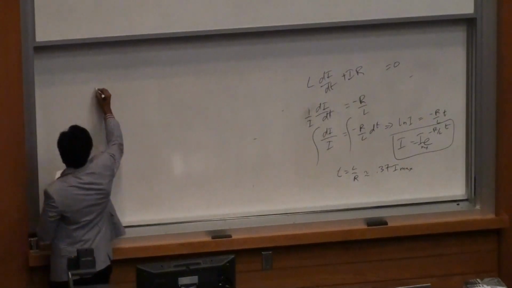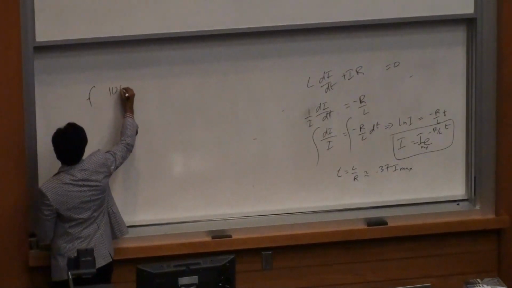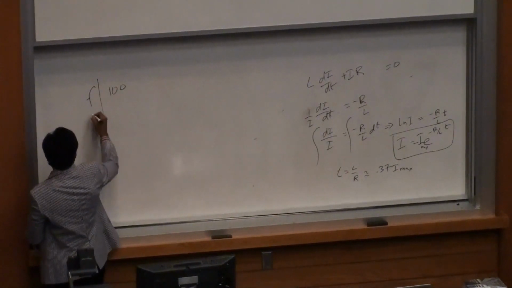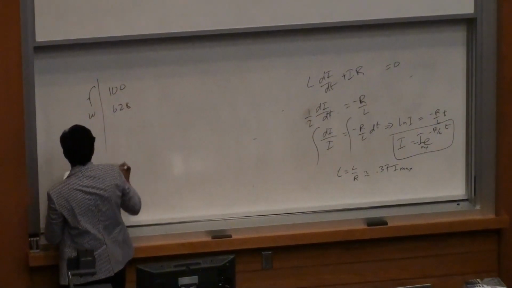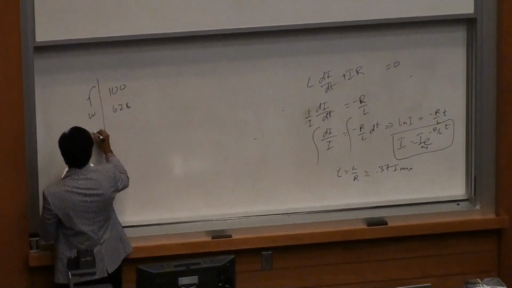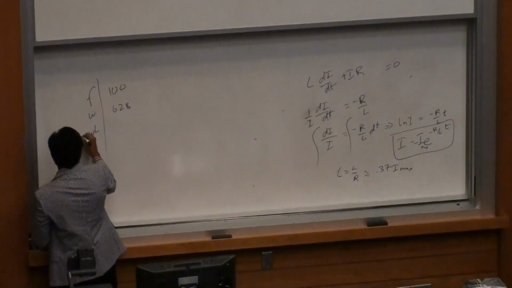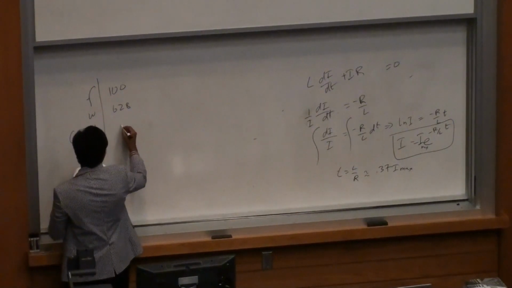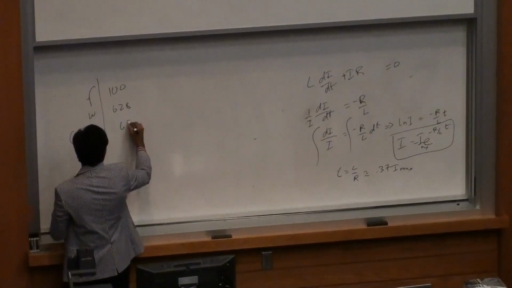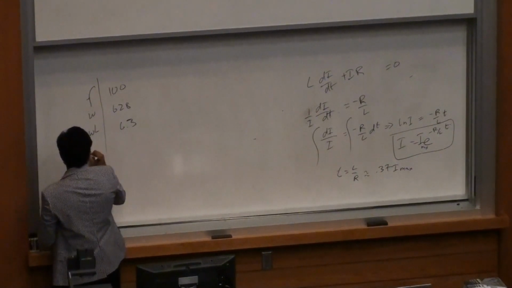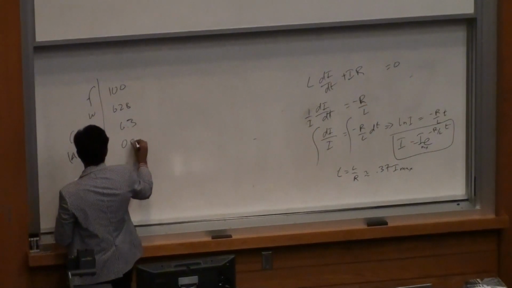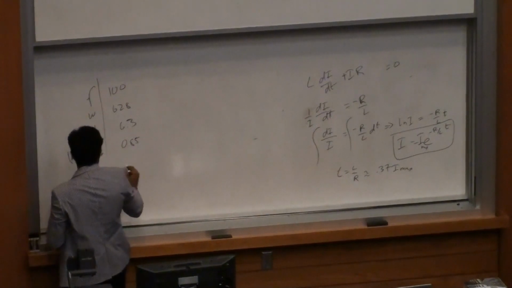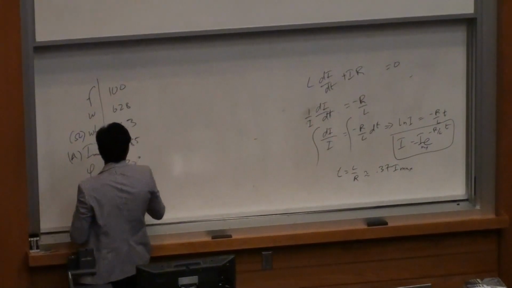If I look at a frequency of 100 hertz, then my omega, which is in radians per second, is going to be 628. Right? My omega L, which is also like resistance in ohms, is going to be 6.3. And my I max in amperes is going to be 0.85. And the phase shift angle is going to be 32 degrees.